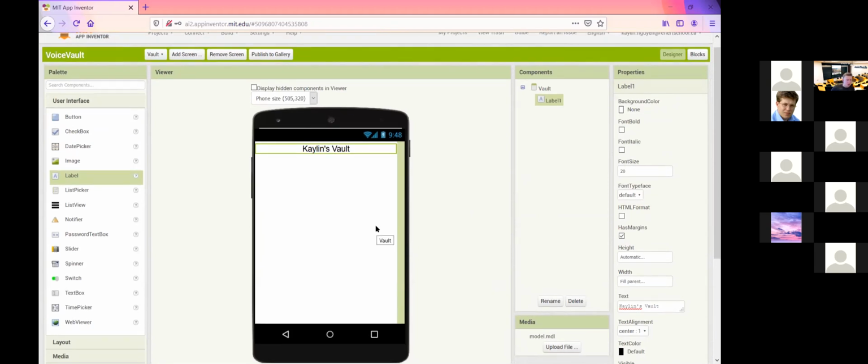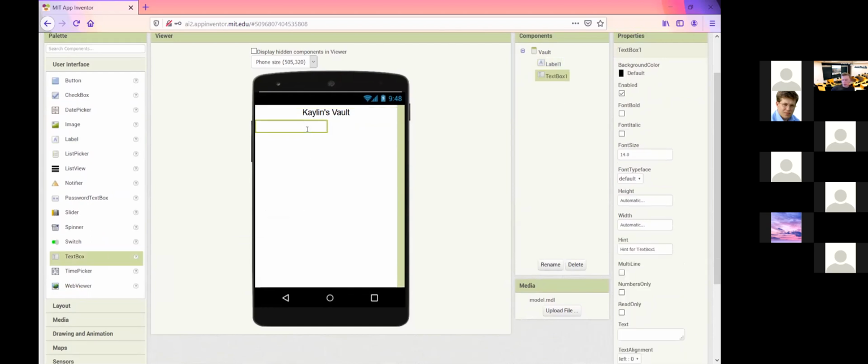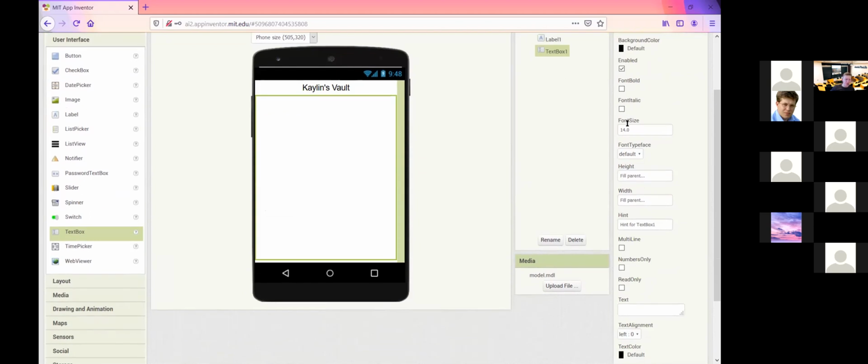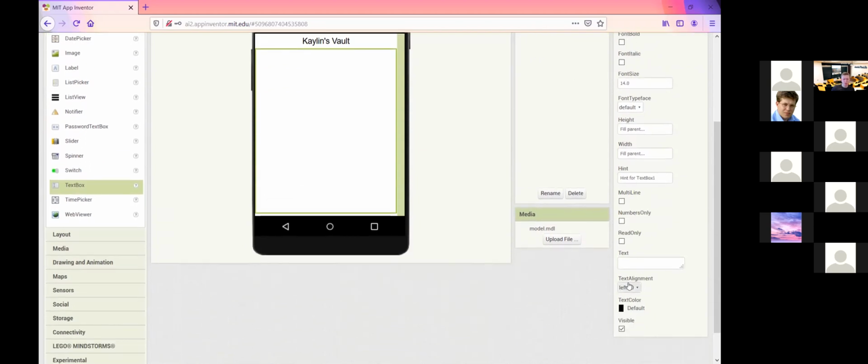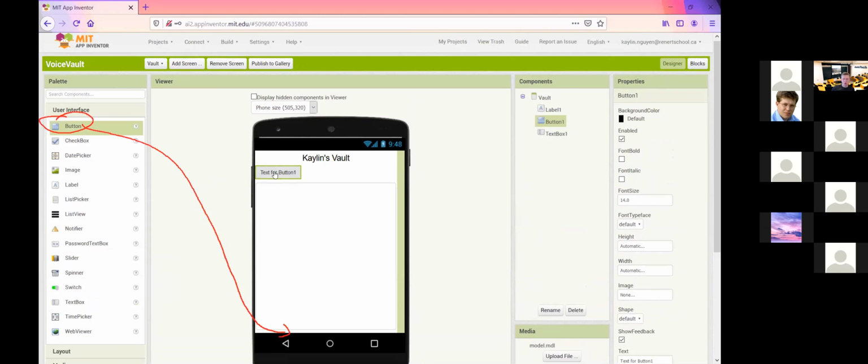Okay. And the next thing we're going to do is go ahead and drag out a massive text box. Okay, you moved past it, but one up. Yeah, there you go. Okay, make this width and height fill parent. And the last thing we're going to do is put a button. Can you grab a button? No, leave the text line. That's it. Grab a button. No, put it underneath the thing.